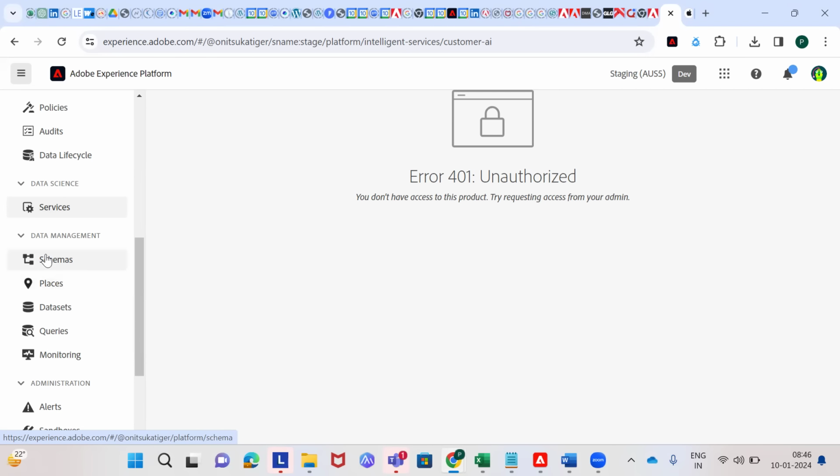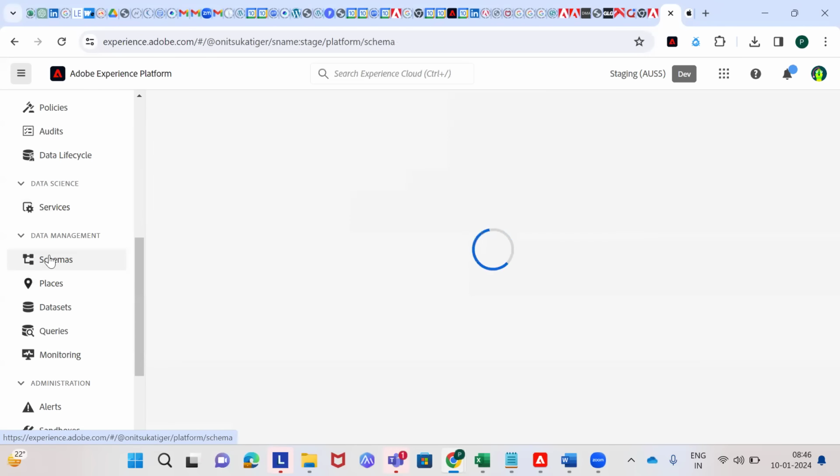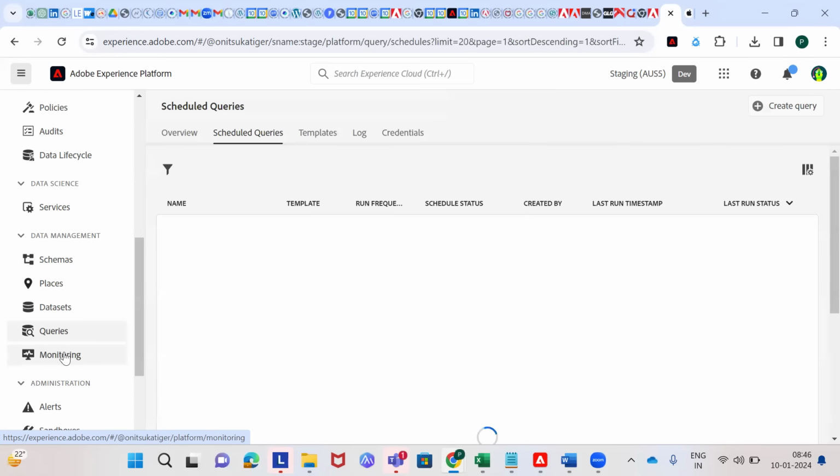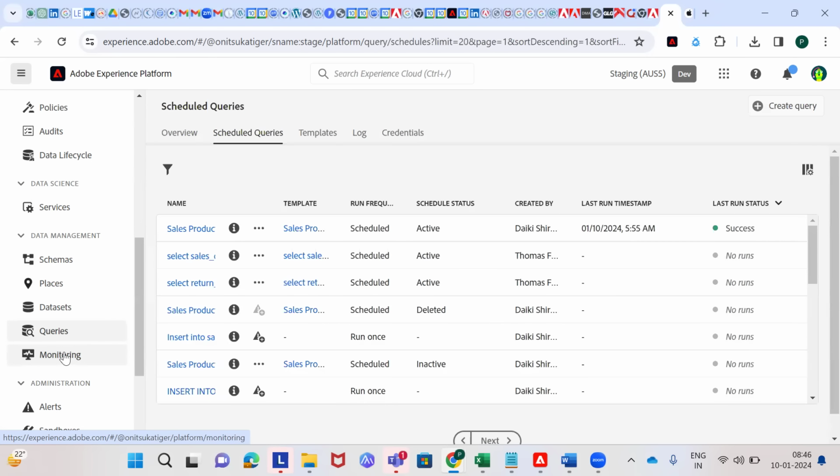So you will be writing the schemas, the places from which it needs to be done, the data sets, and the queries that you need to monitor, and at what level the monitoring has to be done. By means of the queries that you write, there comes the complete analogy, and you can see each and every data set.